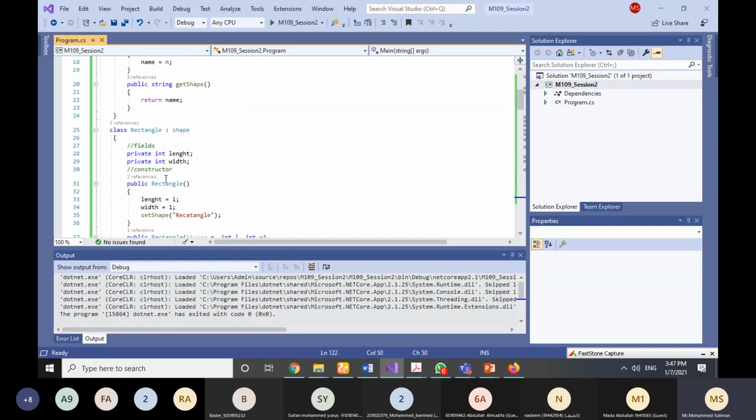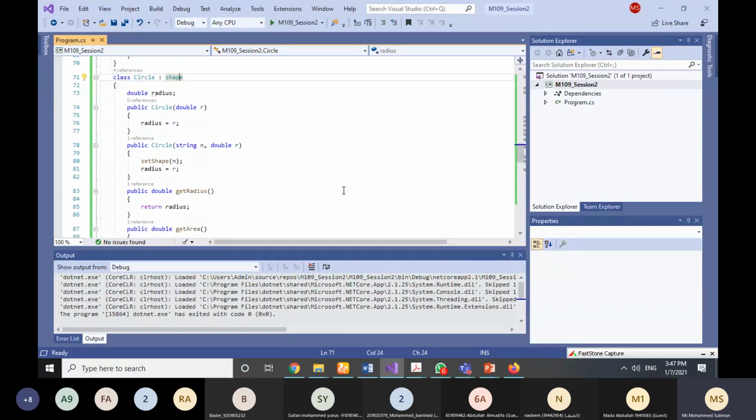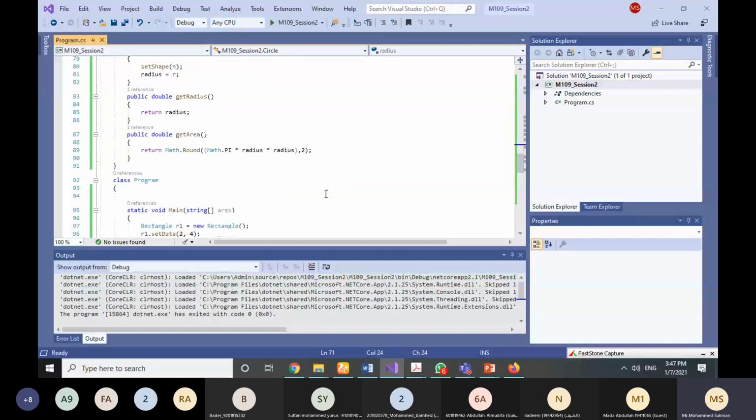We have here Rectangle inherits Shape, then we have Circle inherits Shape. Right. We can do all others. For example, let's say Circle inherits Rectangle. Then it becomes the multi-level inheritance. Okay. So this is about inheritance.